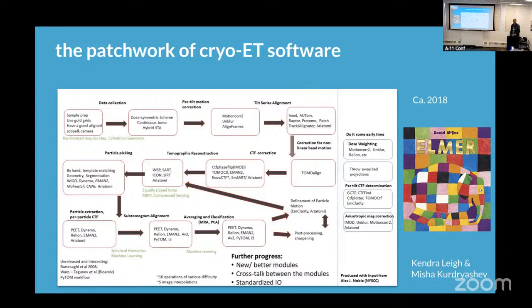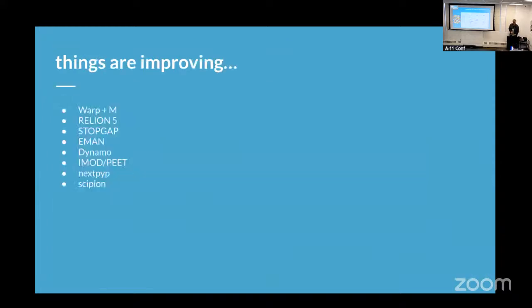This is a slide from a review that was done by Kendra Lee and Misha Kudryashev years ago now, showing what these workflows used to look like. And it was really a case of manually stitching all of these pieces of software together yourself. Thankfully, we're not having to do quite so much of that now, but that doesn't mean that things have got easy. So things are slowly improving. We have various software packages now that all implement some version of this workflow. They each have their own advantages and disadvantages.